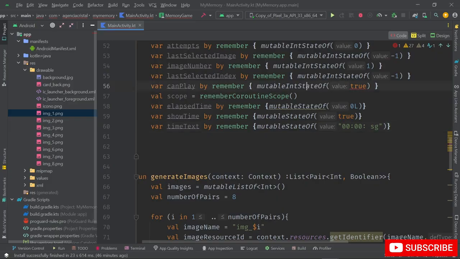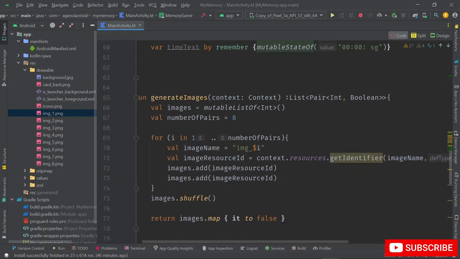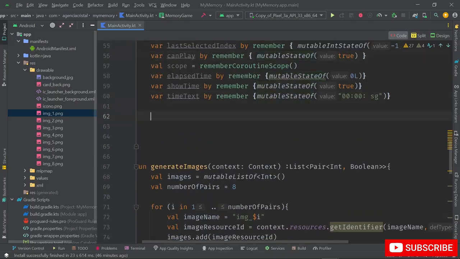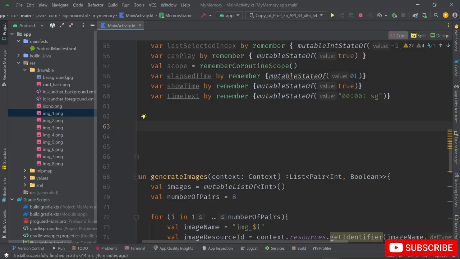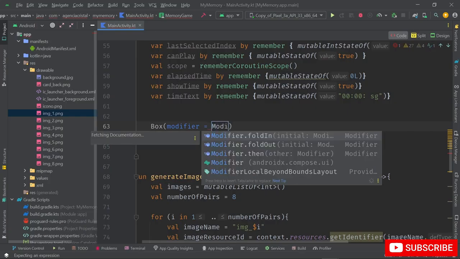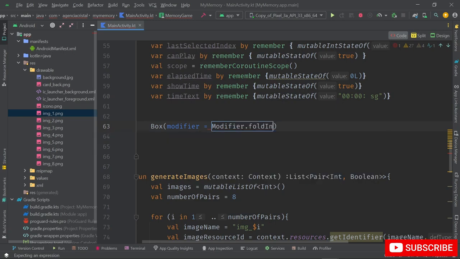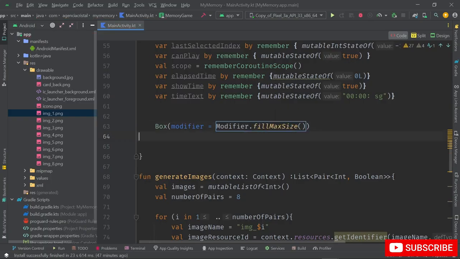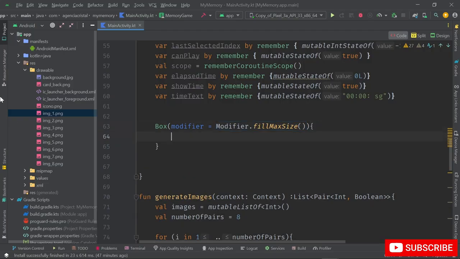In this case, okay, state, okay. Here I'm going to add a new box, modifier fill max size, and then add background.